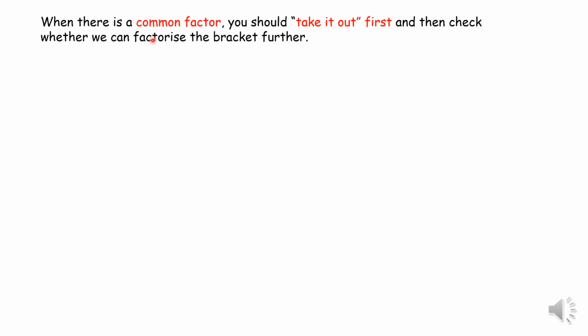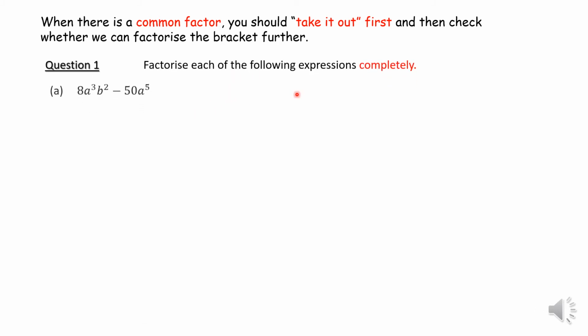Right, so let's look at ones where you need to take out the common factor first. Let's look at an example straight away. Completely factorize normally tells you that you need to do something, which means you will have to do it step by step. There's probably a step that you have to do, and then don't forget that after that step there's still something you need to do. Because you can see that a cubed, the power is not even.